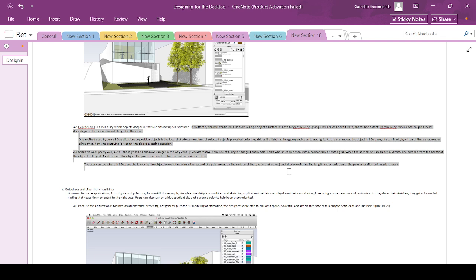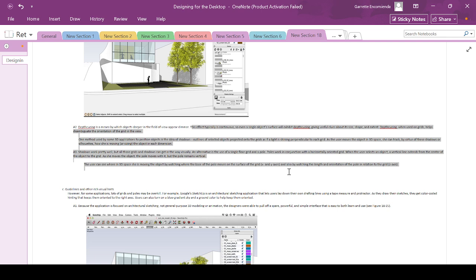Depth queuing, when used on grids, helps disambiguate the orientation of the grid in view. So grids are actually being used as well here. That's how useful grids are for the X, Y, and Z axes. It helps disambiguate the orientation of the grid in the view. So remember the principles of the design: the position, the orientation, and the color.